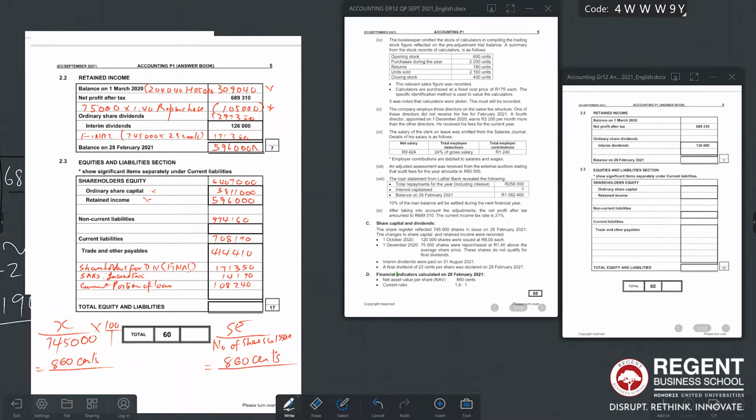Okay, I'll try and slow down a little bit, but this was from last week, just carrying over certain figures from last week. Now my total equity and liabilities, you just simply had to add up your shareholders' equity plus your non-current liability plus your current liability to give you that answer. We already had from the previous week our non-current liabilities, which we had worked out. They told us the loan account balance was 1,082,400.